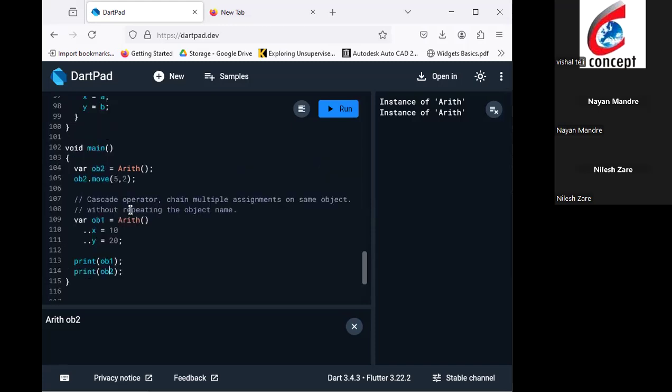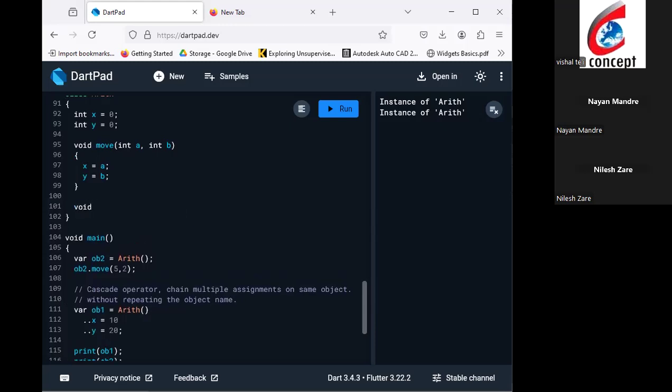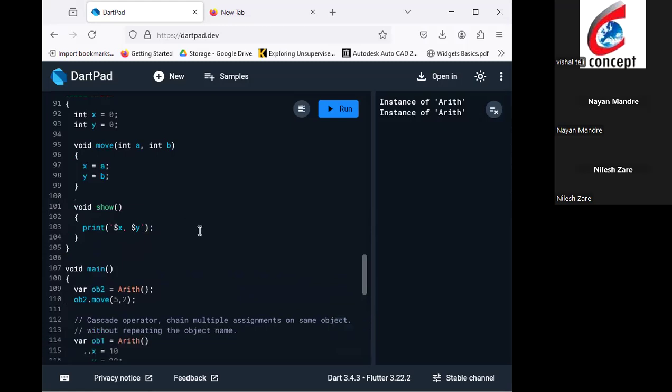you want to print it inside a show function. We will have one show function in here. So we'll add one function, show, and in here we are going to have a print function, and in this we will say $x, comma $y. Let's see what it prints. If we run, we are not going to get this one.